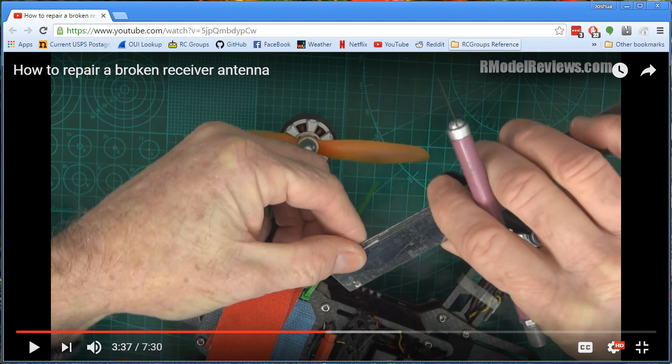But here's the thing where I think I can improve on Bruce's technique, with all humility. Bruce says you need to cut back the exact right length of insulation — 31 millimeters in this case for 2.4 gigahertz. And as you can see on the screen here, he has you mark the 31 millimeter point using a ruler and then strip the insulation back to 31 millimeters.